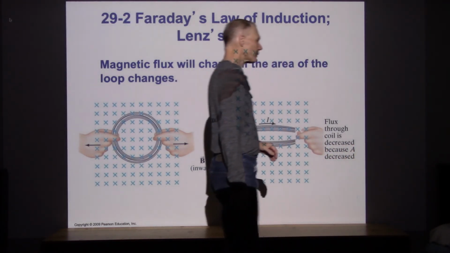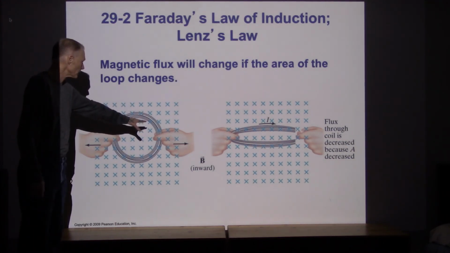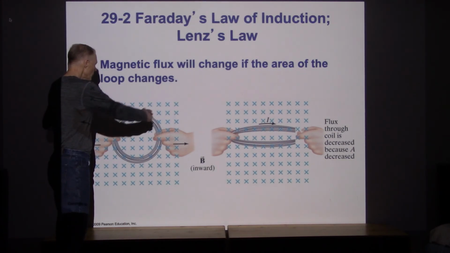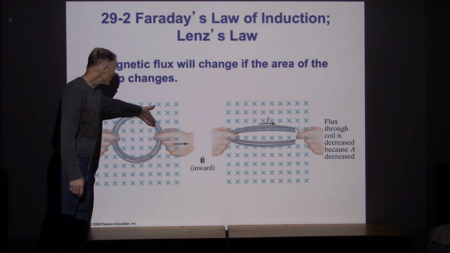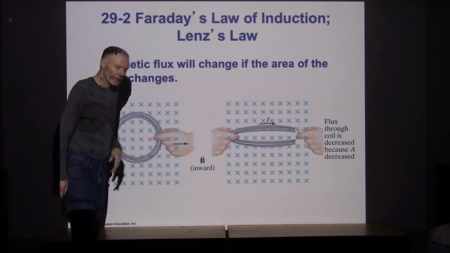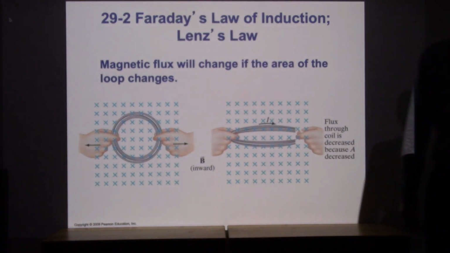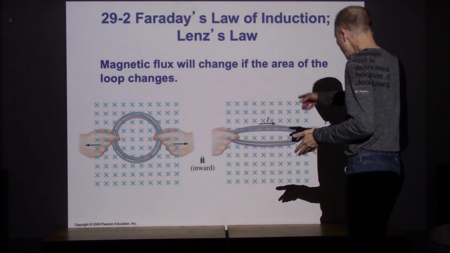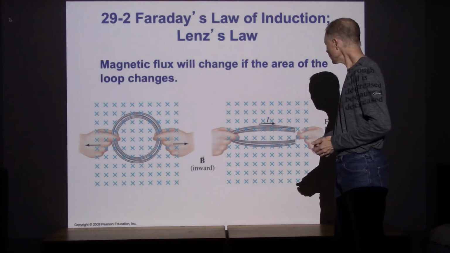So here it is, magnetic field, magnetic flux changes. Here's a uniform magnetic field. And what's happening is they're going to take these wires and just pull them. So you can see, going back to, again, where we started the chapter, all of these wires are going to be moving through the magnetic field region. And as they move through the magnetic field region, that's where the EMF is going to be generated. The EMF that's being generated is specifically along the sections of the wire that are moving through the magnetic field.